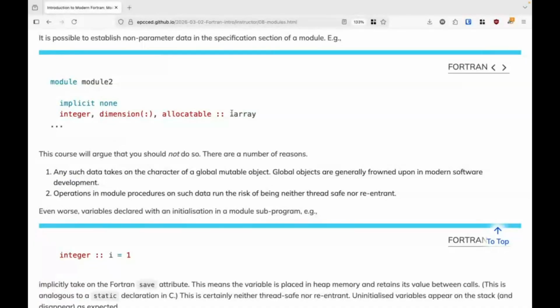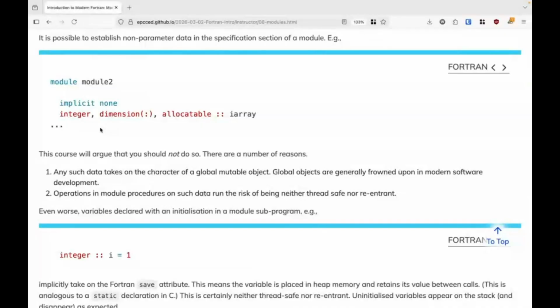So it's perfectly possible to do this, to just have things in your modules which aren't parameters, but instead we would recommend that you don't do that, that you just put parameters at the tops of your modules and nothing else, and that any data, any arrays or any variables, anything at all that is mutable, that is going to move through the program, should just do so via arguments to your functions and subroutines.